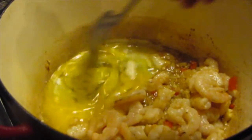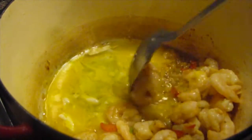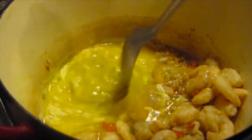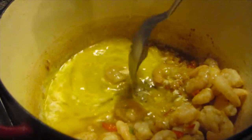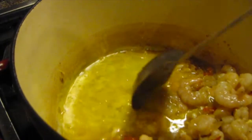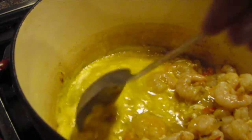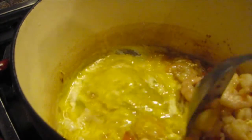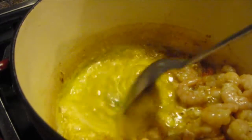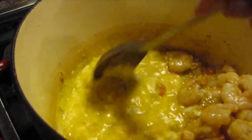So I just stir them together. It's okay if they kind of touch the other food. It doesn't matter that much. And I just cook them until they're scrambled up. I move the pot so the eggs are right over the burner. So now they'll start to firm up a little bit. I like to cook in real time so you can see how long it really takes.